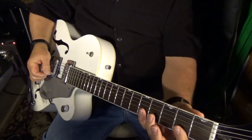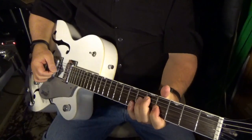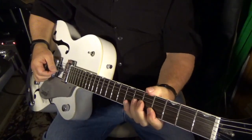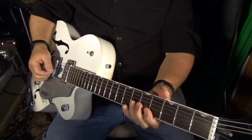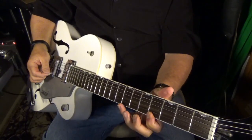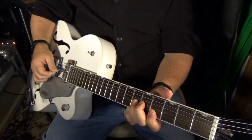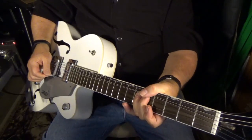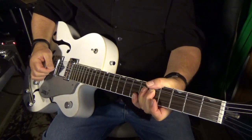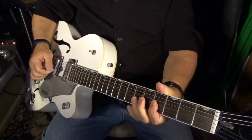Now I'm going to play the lick up here at B major. Remember I played that earlier down at the 5th fret, with the pinky on the 5th fret. Now I'm going to play it at the 6th. 4th string, 6th fret, bend up a whole step. 1st string, 4th fret, 2nd string, 7 to 4. 3rd string, 6th fret, pick and bend up a whole step. 1st string, pinky, 7th fret. Pick the 3rd string, release it, and then 3rd string, 4th fret.